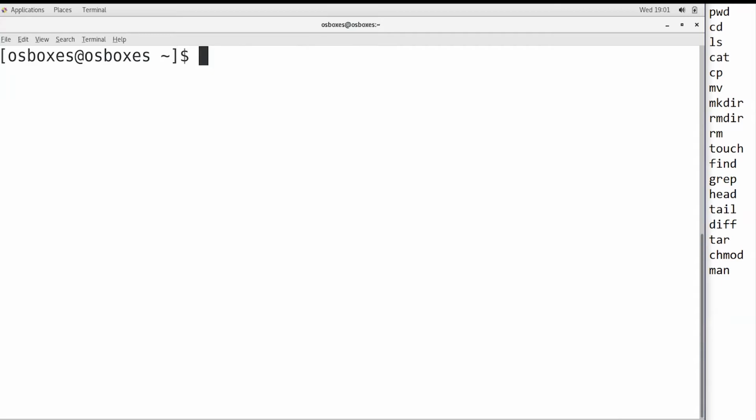Remove directory. You can remove a directory if it's empty, otherwise it will not be removed. So you will have to use the rm command. The rm command is used to recursively delete all the files in that directory along with its subdirectories by supplying it with some parameters. So I will show it now to you.